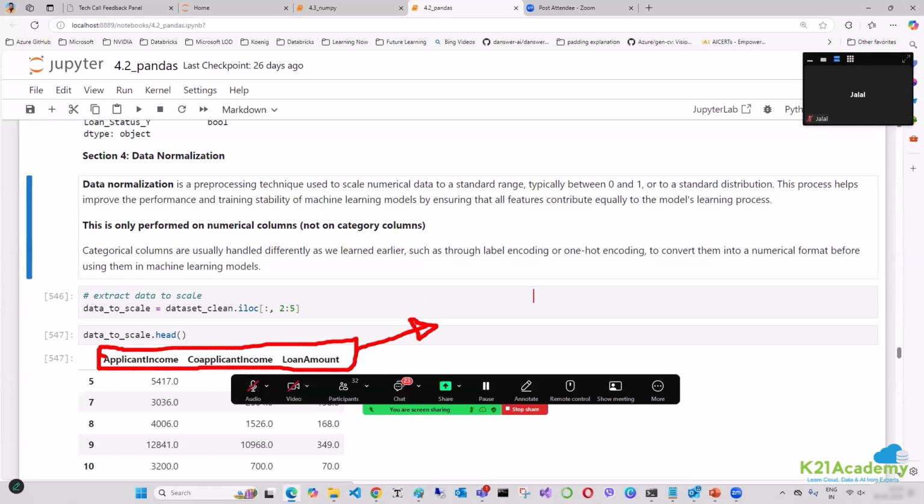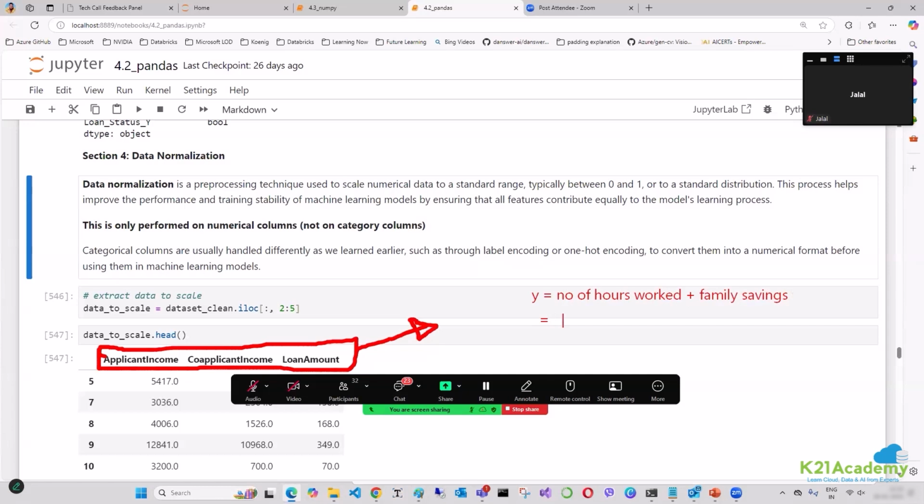Again, I'll repeat. Suppose I want to predict Y, the salary of a person. It depends upon the number of hours worked, plus family savings. I'm just giving an example. Salary will depend upon the number of hours worked.